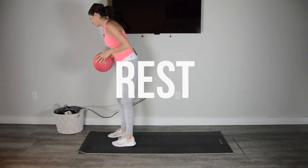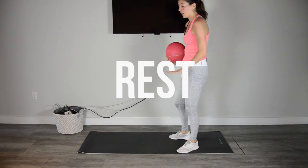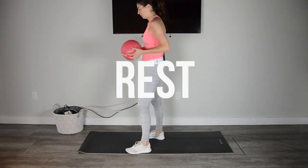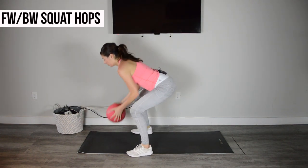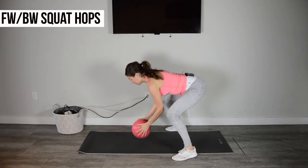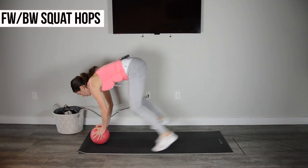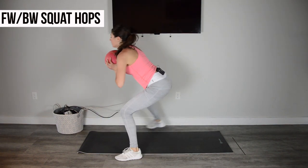And rest, 10 seconds. Next up, we're gonna do kind of like a bottom half burpee with a little hop forward and back. We stay low the whole time. So hop the feet back to plank, low squat, hop back, same thing. Weight to chest, hop forward. To modify, step.